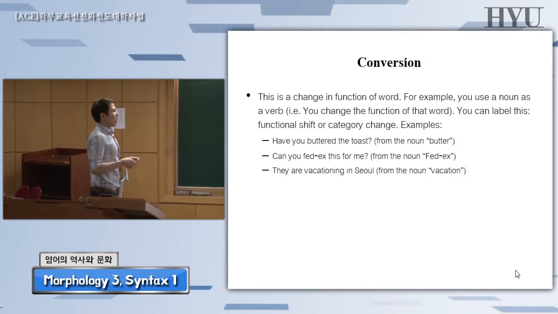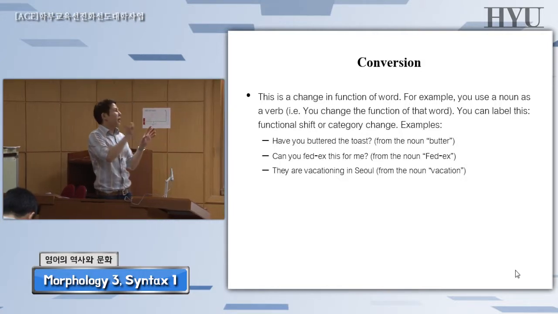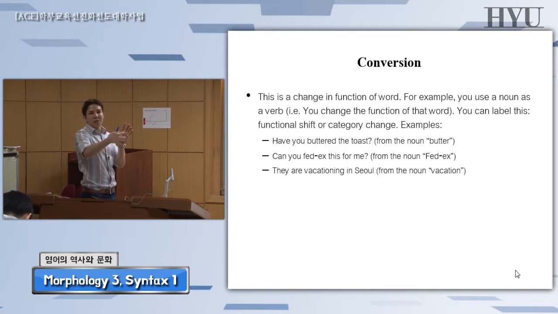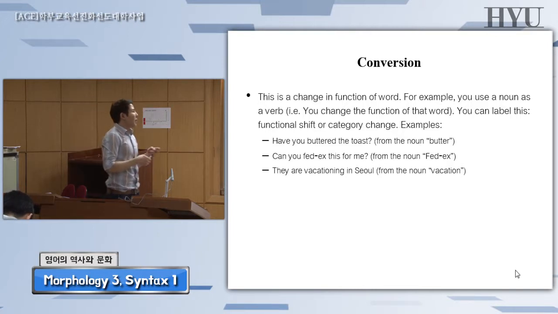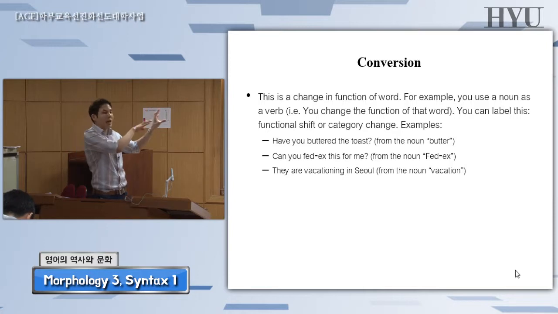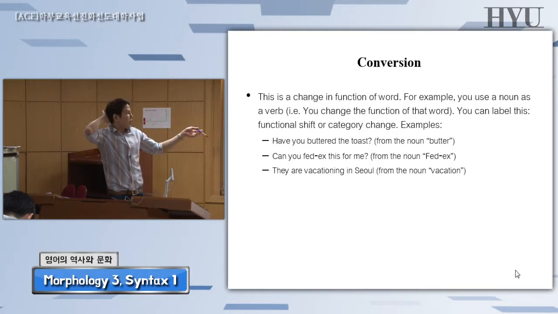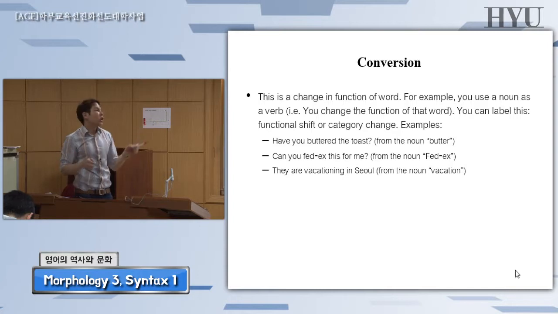And conversion. Conversion is to use the same word, but in a different part of speech function, okay? So what used to be a noun can become a verb. Like, have you buttered the toast? So butter used to be a noun, for example. Now it has become a verb, okay? Can you FedEx this for me? FedEx used to be a noun, right? Now it's a verb. They are vacationing in Seoul, from the noun vacation, like that. So it's the same word, but you use it for another function.